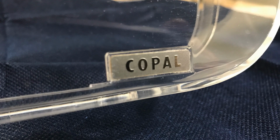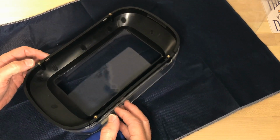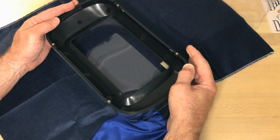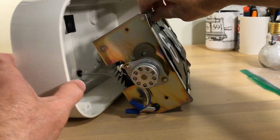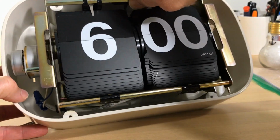Here we are continuing the reassembly of the clock. The huge face can be easily cleaned due to its ease of removal. Preparing it to be placed back on the clock consists of simply pressing in this component. The enormous mechanism simply slides in and is secured to the cabinet by 4 screws from the back.